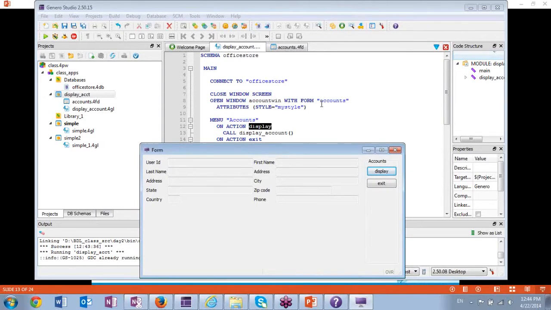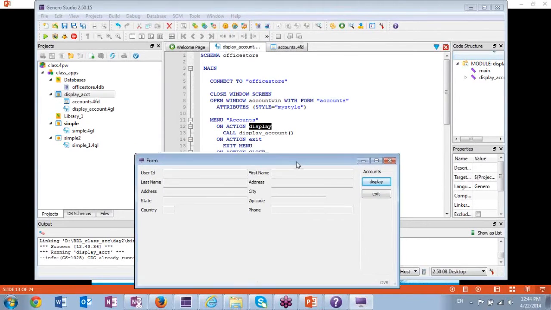So by default it'll actually create these action views for you, and the default behavior, as you can see, is to create buttons over here. A special menu panel over here on the far right. It's got this nice box around it, and then it has buttons defined for all the actions in our menu statement, in our menu block. So that's the default behavior.